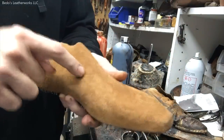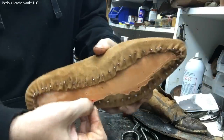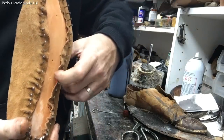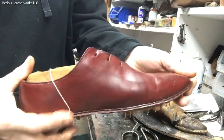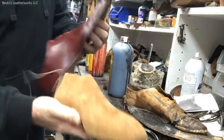Now this is not what you're gonna see. It's red leather. You see it's the red color? That's what you're gonna see when the shoe is done. This is basically gonna cover it. The uppers are gonna cover that suede. You're not gonna see that suede. The suede is just underneath the part of the leather. Okay.